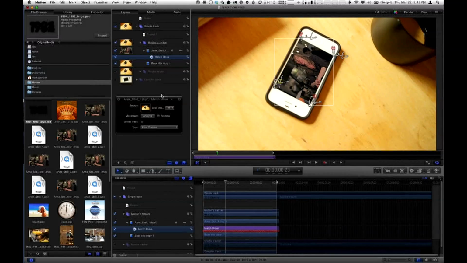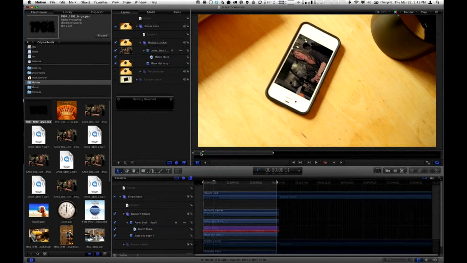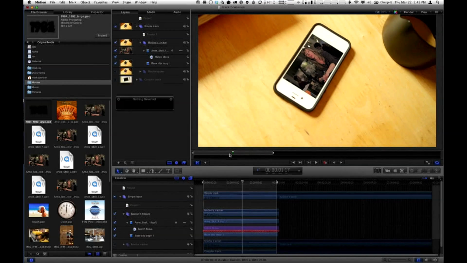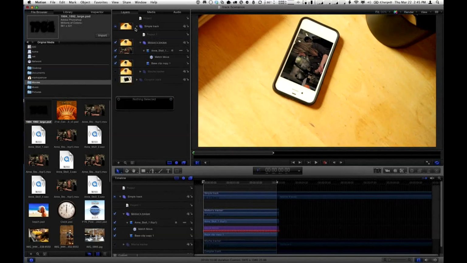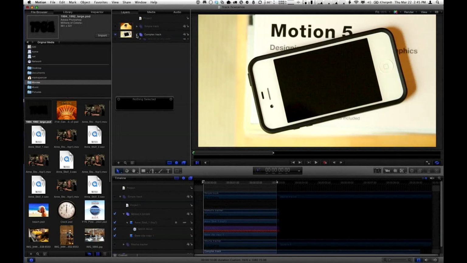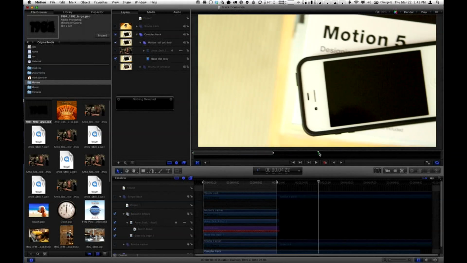And in my experience, motion can have a tough time with corner pinning shots that aren't the right kind of shots. This shot works well because it's got some camera movement and the camera's tilting a little bit, but motion does a very nice job of tracking it. Now, I want to look at a very different kind of shot that's a little more challenging. So we're going to go in here and take a look at this shot. And this is actually a longer shot, so I'm going to drag out to the end of it here.